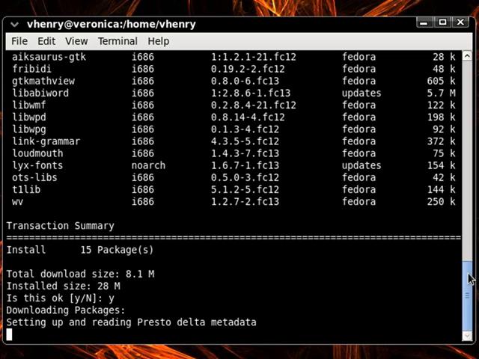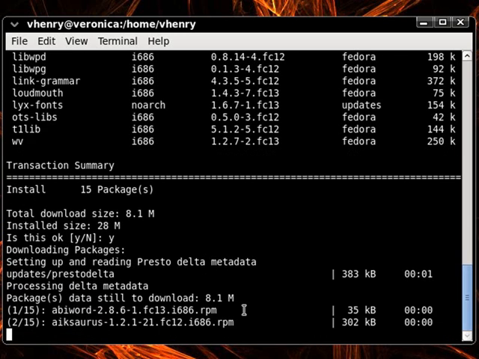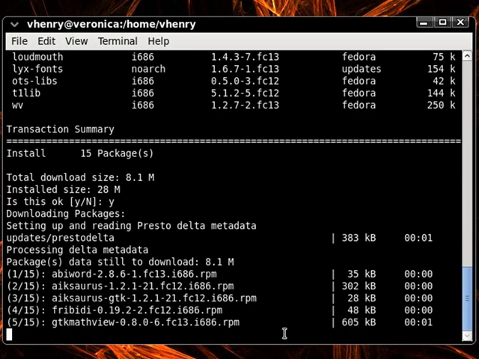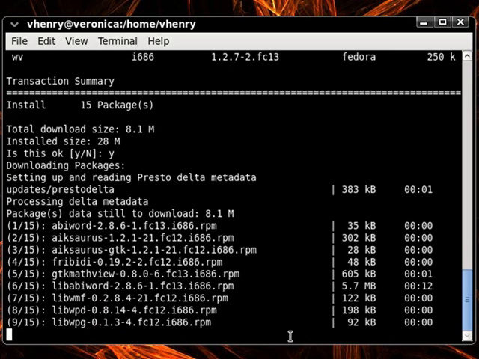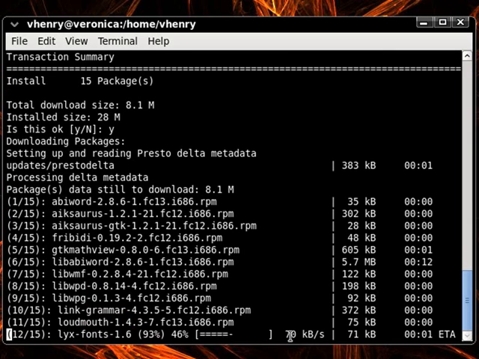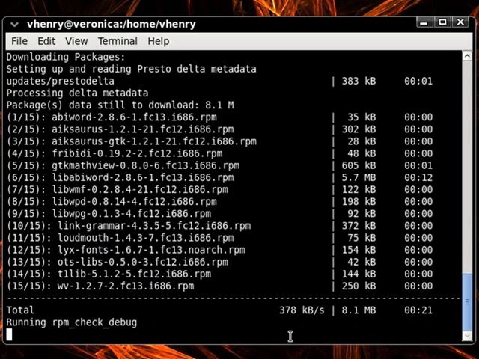Then the installation process will kick off, and you can see the progress indicated on the screen. Once this completes, we'll verify that it's installed via our Applications menu, and we'll try out some of the other commands.